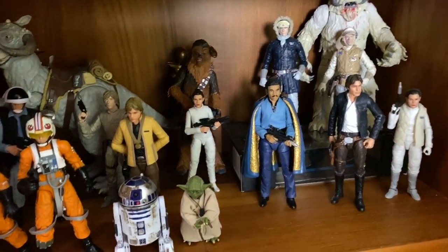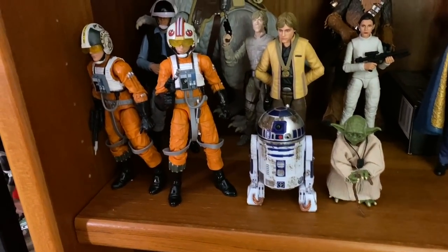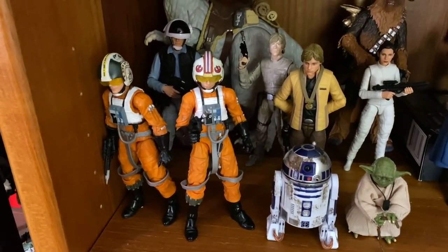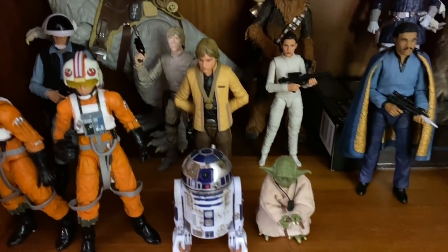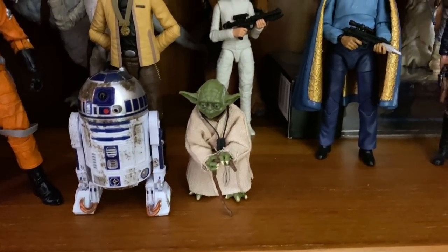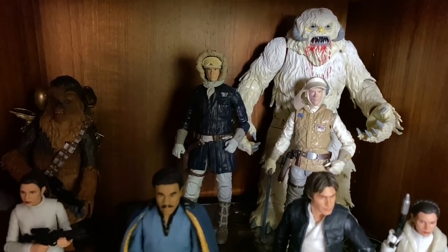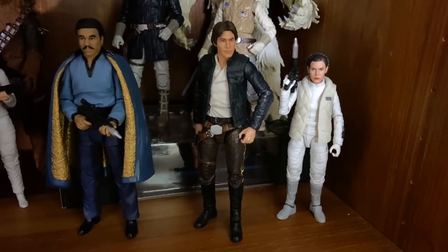One down, this is a joint A New Hope and Empire Strikes Back shelf. Over here in the front I've got some Yavin pilots, a Rebel Blockade Runner, and Yavin Luke — that's pretty much the extent of my A New Hope characters. In the back I've got Tauntaun, Bespin Luke. I've got the Dagobah R2 and then the Yoda here — that's the archive one because he has a better face. Here I've got some more Empire Strikes Back characters: Lando, the Bespin Escape Leia, and then the new Chewbacca. Up here at the top I've got Hoth Luke and Han with the Wampa. And then down here I've got Bespin Han and Hoth Leia.